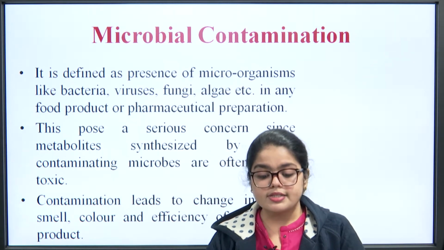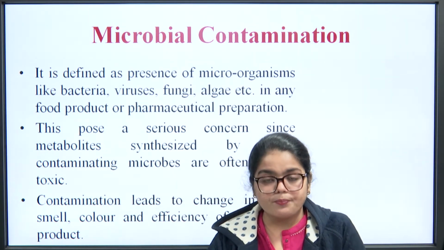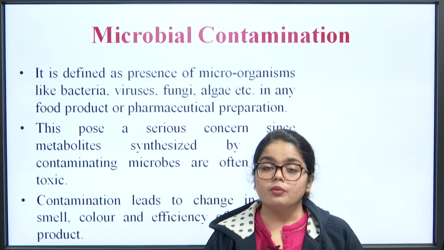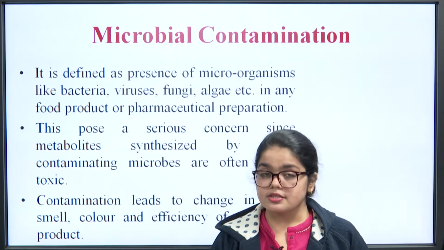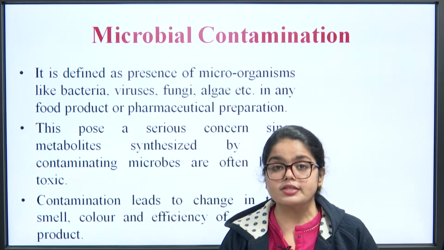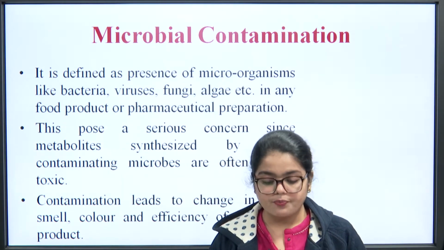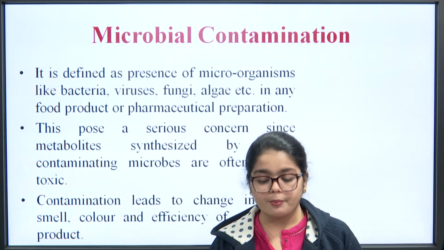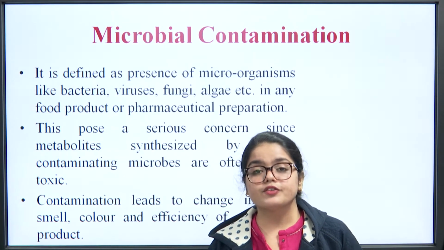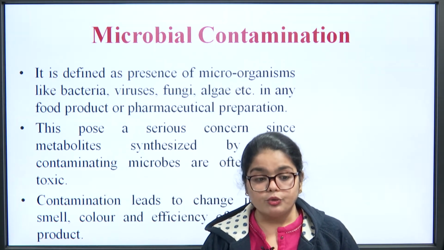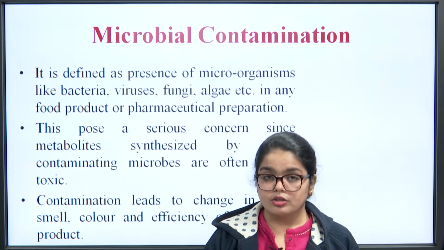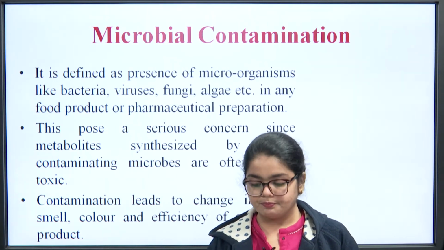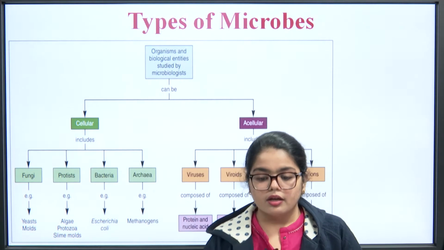Another point is that contamination leads to change in taste, smell, color and efficiency of any given product. If microbial contamination is there in the preparation being consumed by us, then its smell would change, its color would change, maybe it could become light colored or dark colored, or turbidity happens, and efficiency will drop. Efficiency refers to the amount of effect that the particular substance or the drug would have over a particular disease. Coming to the next slide.